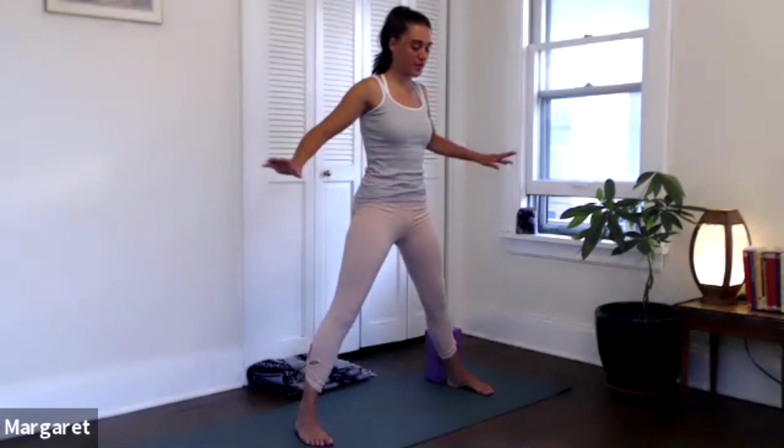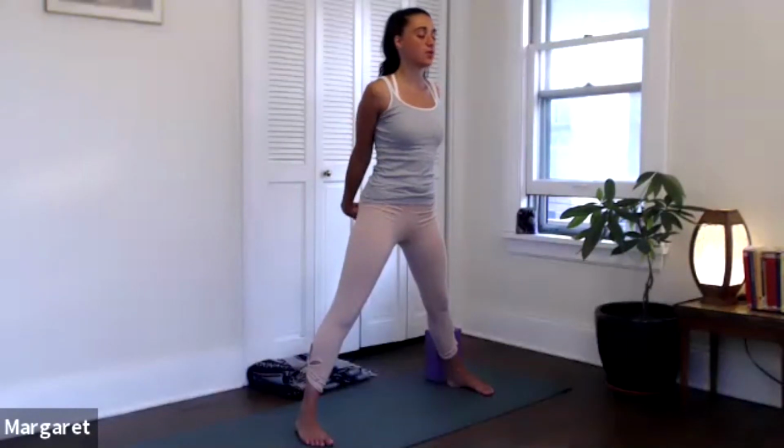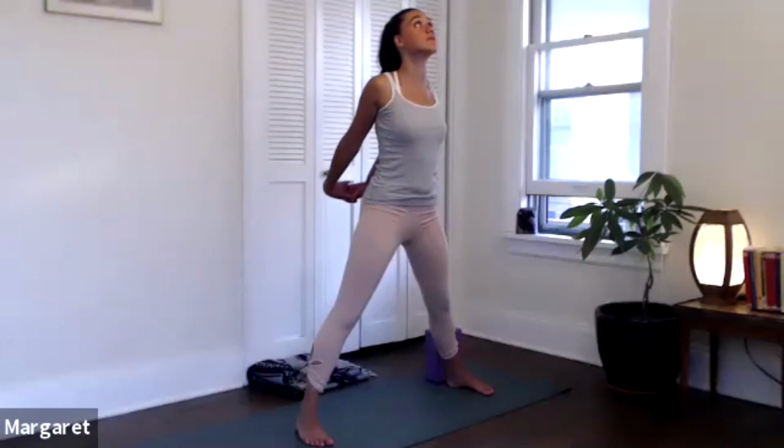Alrighty. We'll interlace our fingers behind our back the weird way. Add thumb and first finger on top. And then pull and lift. Strong belly.